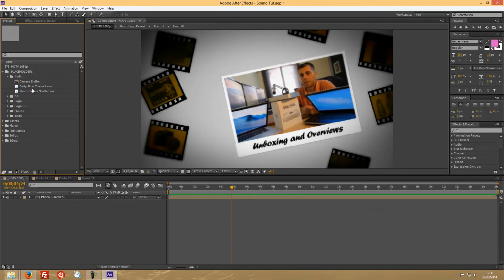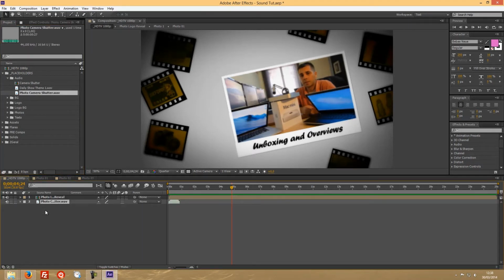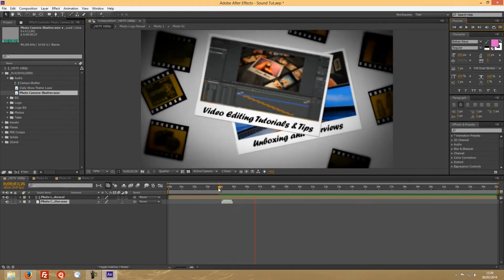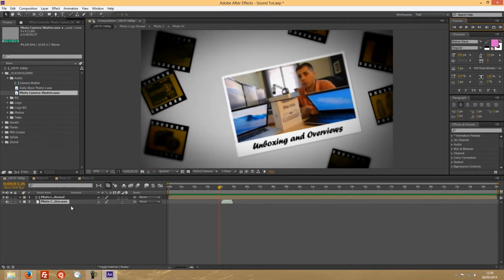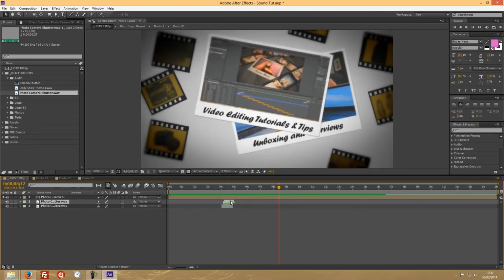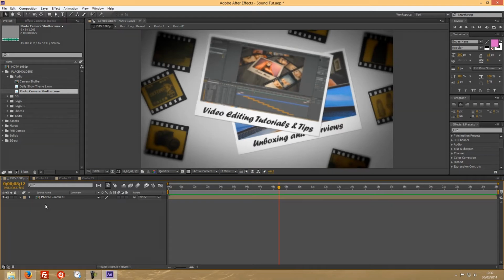So one of the ways that I can bring the soundtrack is just bring it to my composition, the one that I'm going to render, and I can play around with the soundtrack to see where it would work. And then I would need to duplicate this, Control D, and find where the second one is and go over there. This is one of the ways of doing it.